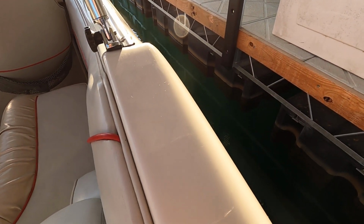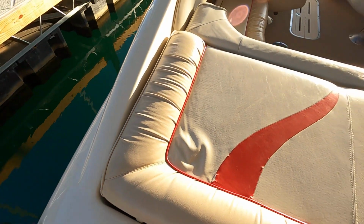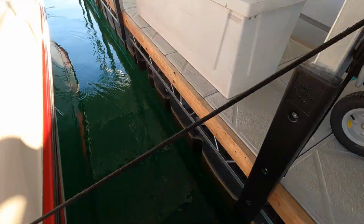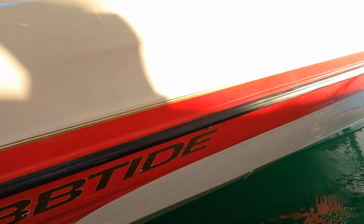A little bit of a scratch or two right up here on this edge. I think there was another one on this side before I step off. See if I can see it. Yeah, another little mark right there. You gotta be pretty picky to find that one right there. All right, bear with me here. Transfer back over to the dock, and then try to let you see these whole sides.